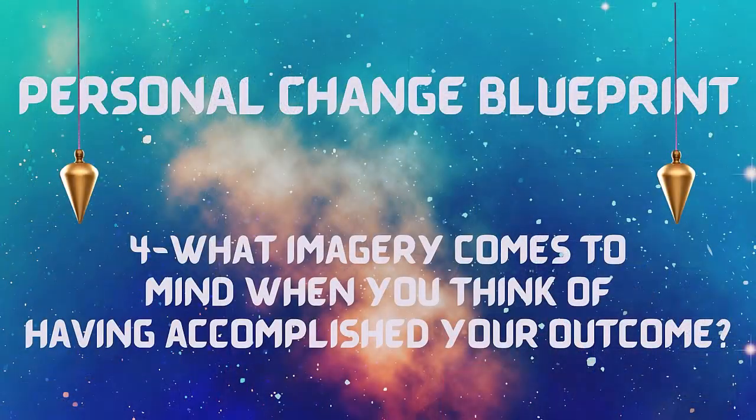So this question says, because you have accomplished your outcome, when you think about that change, what kind of imagery comes to mind? But before you jot that down, I want you to imagine again that you're talking to this cast, all these people that are in your mind movie, and you're saying, because you got to go back and say, let's get everybody back on board.